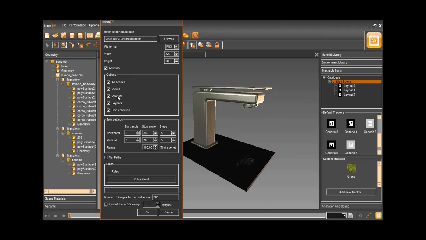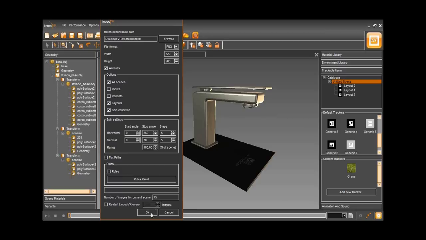So I'm going to export the layouts only, no variants, better, and the scene we are looking at. We are going to make a 5-step horizontal and 5-step vertical. This down here is the preview of the number of images we are going to produce.